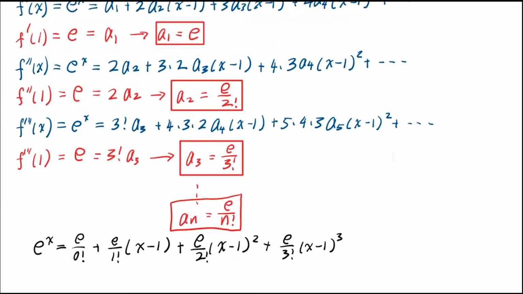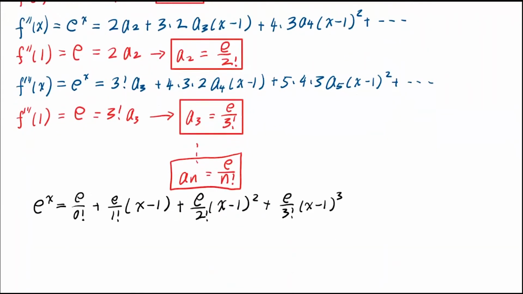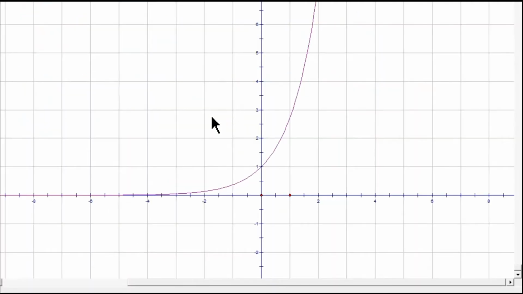Okay. Shall we look at this thing graphically? Oh, I have to put it into sigma notation. Dot, dot, dot. So this thing will be sigma starting from 0 to infinity e over n factorial, and then x minus 1 to the nth power. How about that? That's the Taylor series expansion for e to the x centered at 1. Good. Okay, let's see the graphic representation of what that is. Okay, have calculator ready so that we can compute these things, okay?